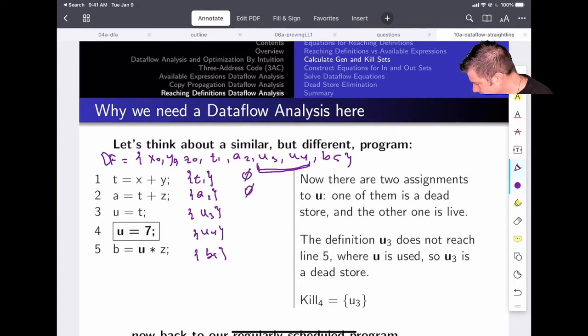Empty, empty. Here, because there are two assignments to u, whenever we create one, which is u3, we have to kill all the others. So what we're going to kill is u4. And here, because again there are two u's, we're going to kill u3, which is the other one. And then here, it's nothing.